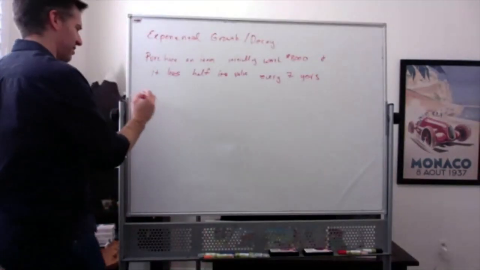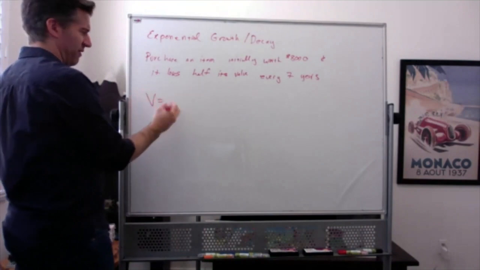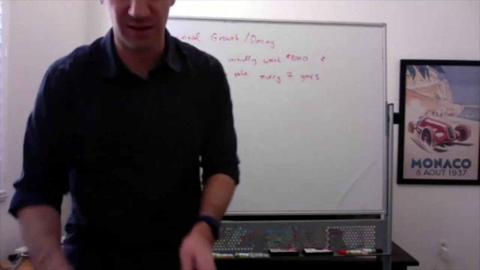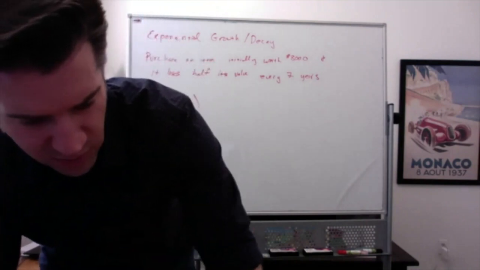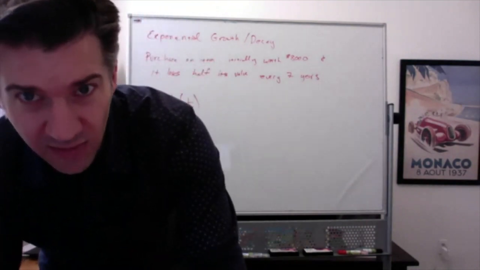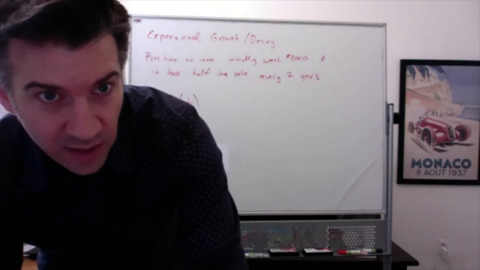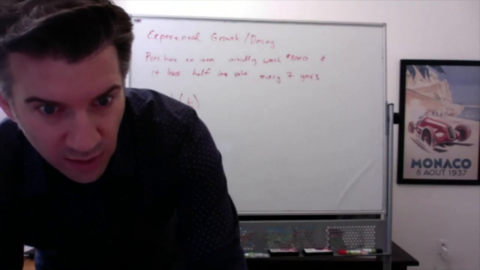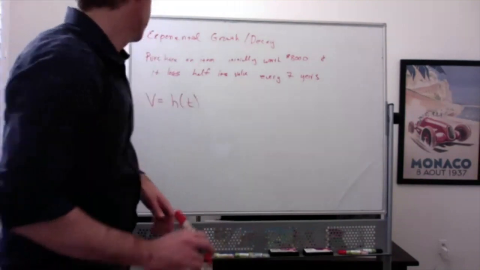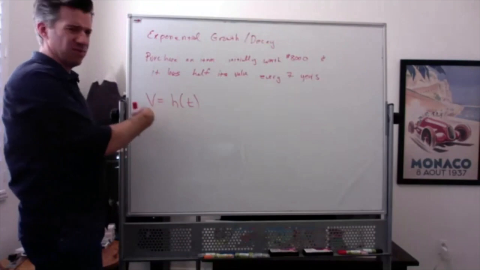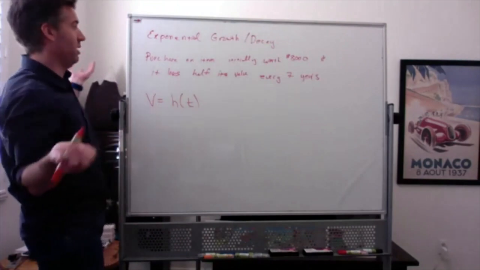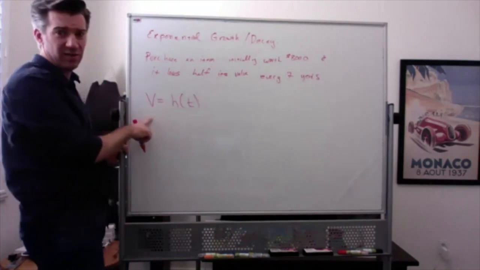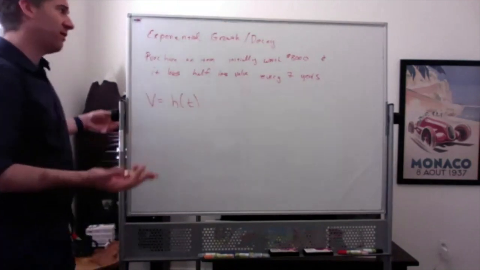And I think they use something like V equals H of T, I feel like that's what I saw. Does that sound vaguely right? It's okay if it's not, but I was trying to be similar to what was shown to me. No, I don't see it. Okay, that's fine. I don't know why you would do it like this personally, but whatever. Maybe the H is for half and the V is for value. I don't know. Anyway, we can write a function.